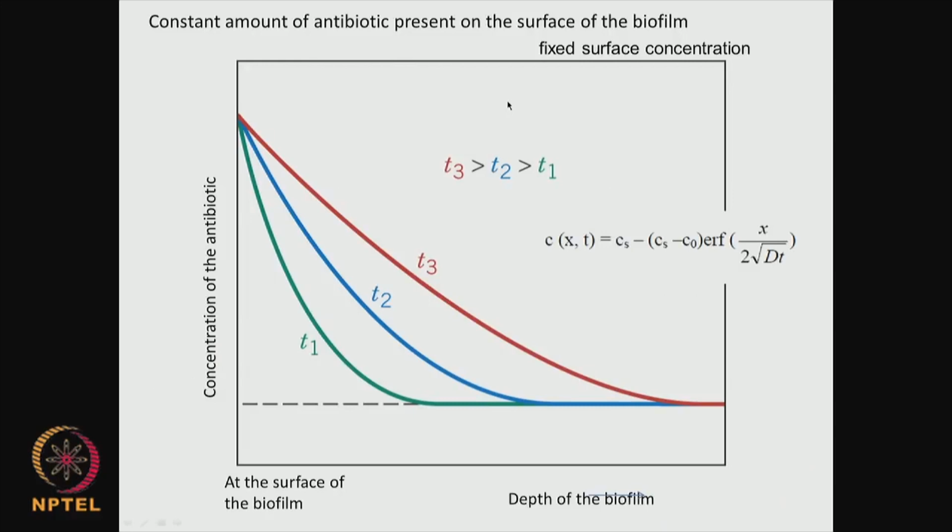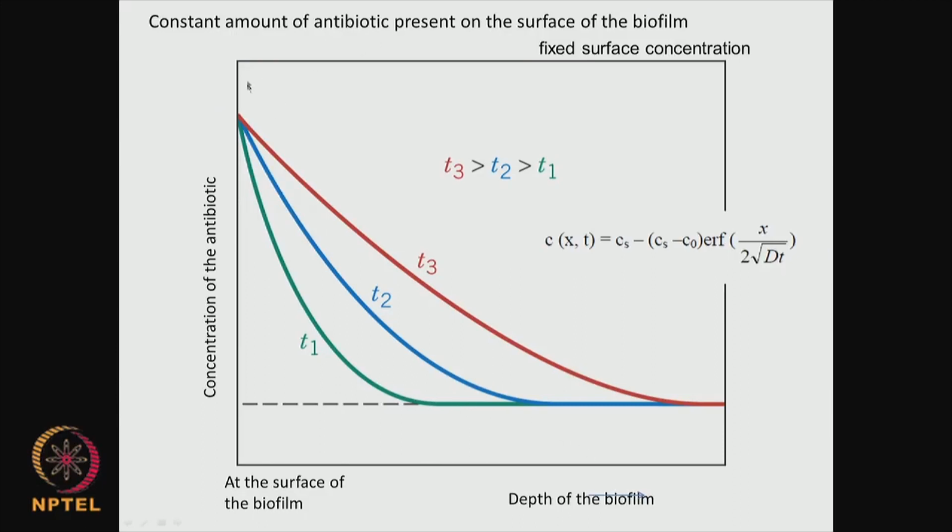So, I also talked about the diffusion, which plays a very important role at the surface of the biofilm, that is at the external you may have certain amount of antibiotic, okay. But then as it diffuses inside based on Fick's first law and second law, the concentration of this antibiotic could be much lower, okay. For example, if the concentration at the surface of the biofilm could be this much, it may be falling drastically down and at the bottom it could be practically 0.